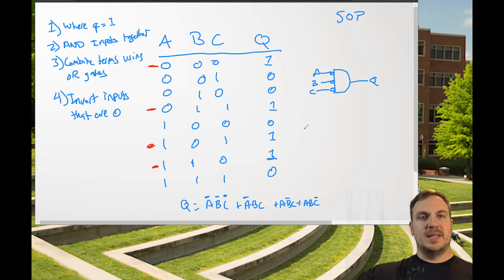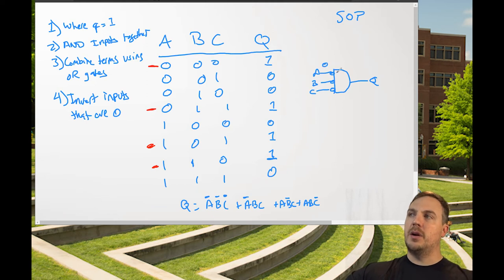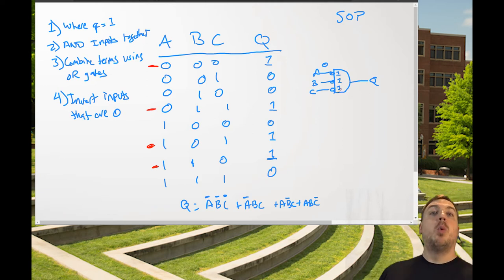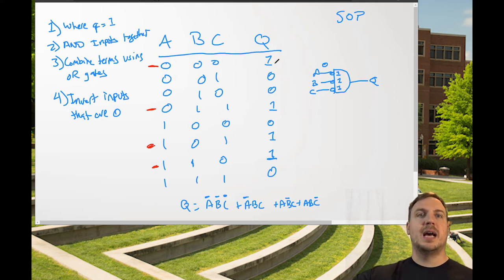So the only way that this AND gate is going to produce a 1 is if A is 0, B is 0, C is 0. Remember, if we pass a 0 through an inverter, it looks like a 1 to the AND gate. Okay? So that's the only way we can get all three ones in the AND gate. So that is one term. And we can look at it by saying A has to be 0, B has to be 0, and C has to be 0. That gives us an output of 1. So that's one way we can get a 1.